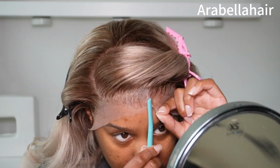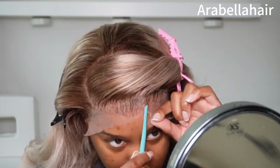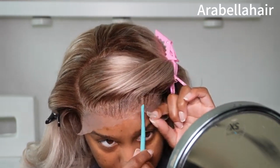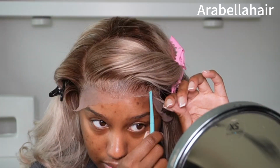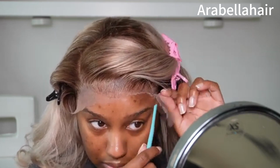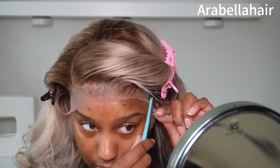So I'm now cutting the lace, which, wow, I just realized I didn't do this all the time. Nothing special. I have been enjoying using the razor a little bit more, so when I do remember, I do try to use the razor. And when I wore this the next day, because I don't sleep in my wigs, so sorry guys, I cut off a little bit more lace and laid it again, so it did look a little different. So I've really been enjoying this wig. I've been putting it on and off for the last few days, and it's giving, honey.